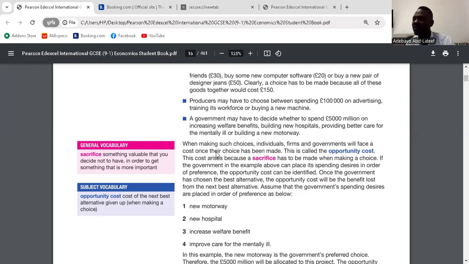And the last one is government. Government renders services to the public. So government has to decide on expenditure. Should we build a hospital? Should we invest in education? Should we spend on health? Should we spend on infrastructure? What should we spend on? That is government. Is it clear? Yes. So government has to make a choice regarding what to do. Individuals have to make a choice. Firms, businesses, also have to make a choice. And when they make that choice, the next best alternative forgone is the opportunity cost, the real cost. Is it clear? Yes. Any questions about that?